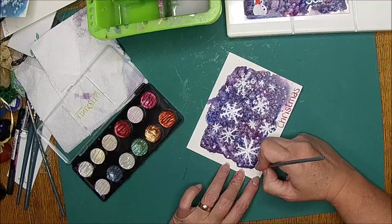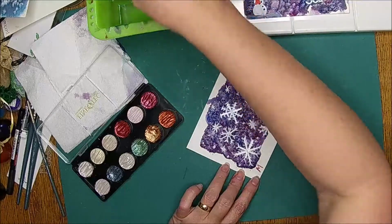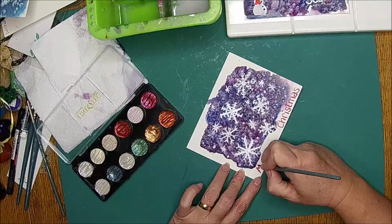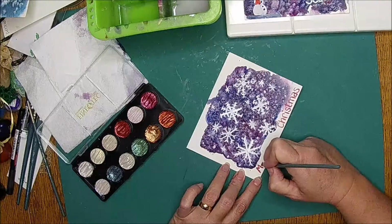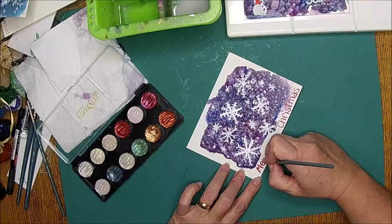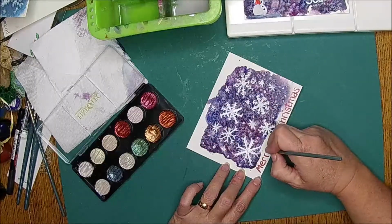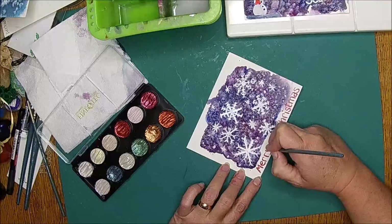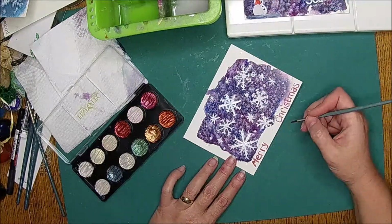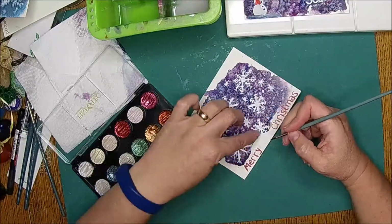I'm not sure. Again, just keeping my paint kind of like ink. I have to add a little bit of water. Look over there to see how I wrote it, and since I did it kind of in lowercase letters, I want to do the same thing over here. And now it looks really plain, huh? Can I do another Merry in the center? Merry, Merry Christmas? Why not?